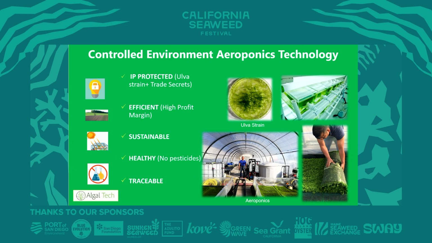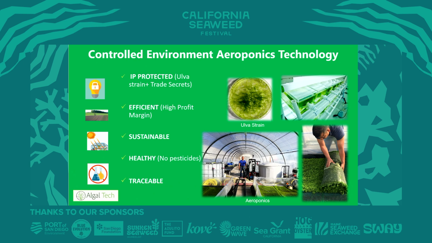Here, in this slide, I showed some of the stages that we have for the production of aonori. The first one is the production in Petri dishes. That's where we keep our seeds or our strains. From there, we go to small tanks where we reproduce by vegetative propagation. And then we finally go to the operation in the full system. After 3 weeks, our crop is ready, and we harvest like it was just grass, right? Just roll it up and take it to the processing location, and we have the products.